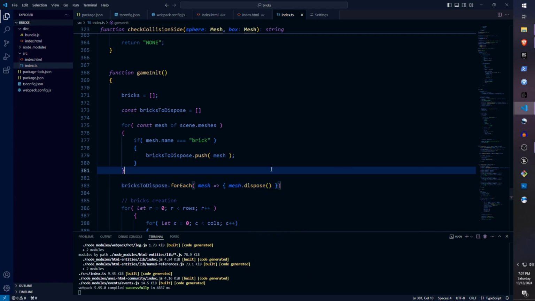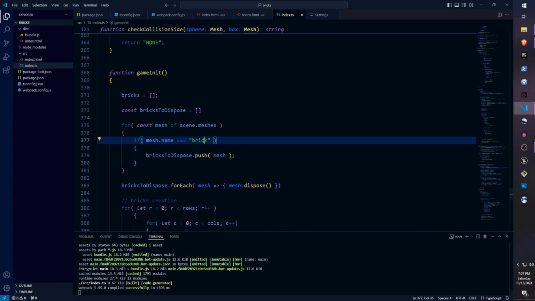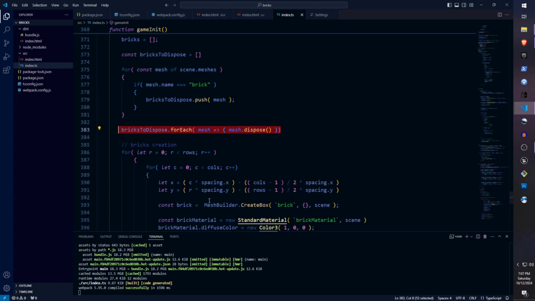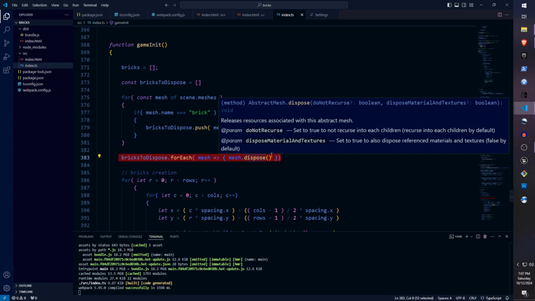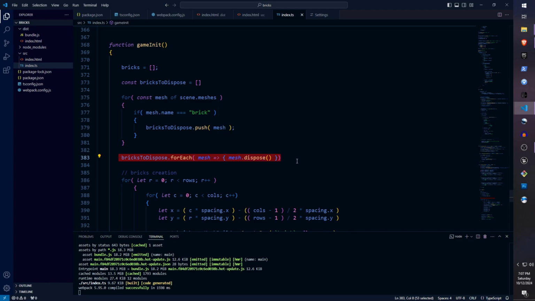So once I retrieve all the brick meshes here from the scene, I'm going to get rid of them, because many of them should be already hidden, but then I'm going to create new ones. I could just change the isVisible state for that, but I want to show you this way in case you have a level with a bunch of objects and you want to clean the scene a little bit.